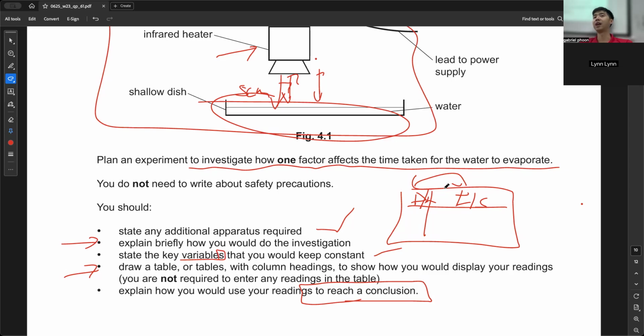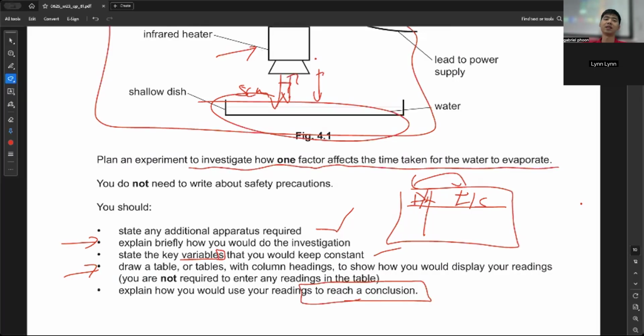That's a standard answer. Once again, you don't know the answer. You're supposed to teach them how to reach it. You have to say compare. Compare the distance versus the time taken. Okay, my friends, anyone don't know what I'm talking about? Do you want me to show you the mark scheme?